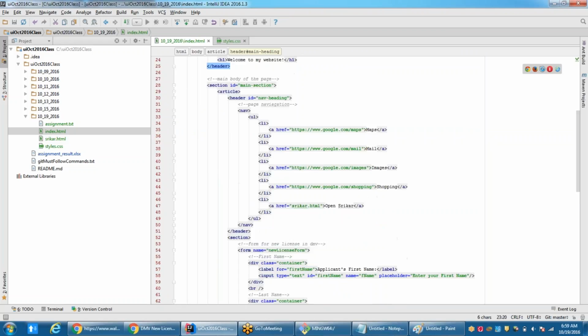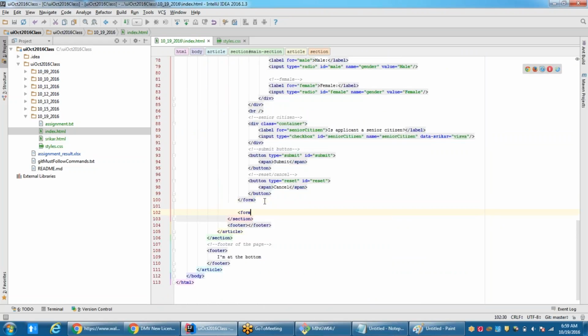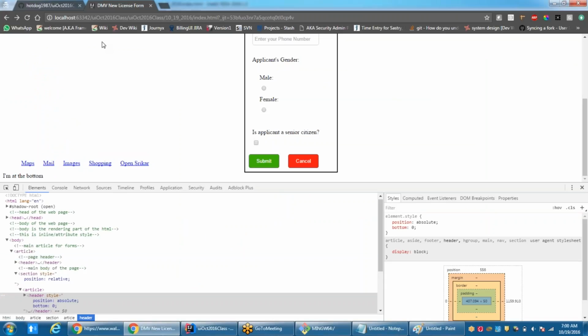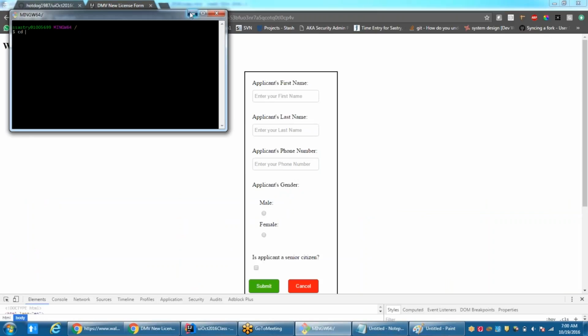Let's say quickly, I have one more form. Okay, style, I have width of, let's say, 200 pixels, height of 300 pixels, and then border 2 pixels solid, and the color, let's say red. I refresh the page, and the form will come at the bottom because of this.